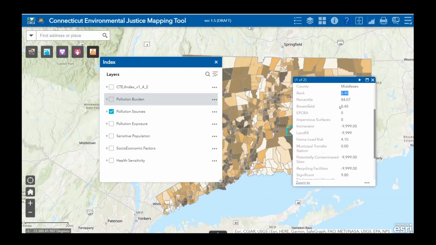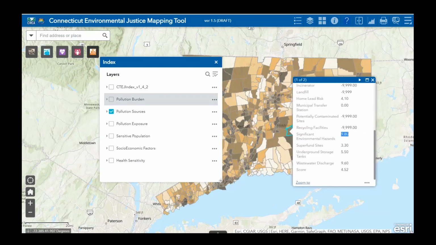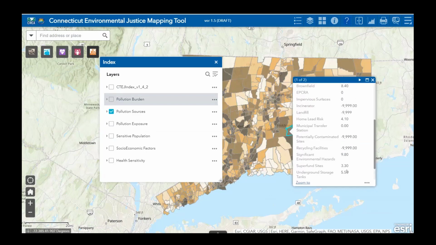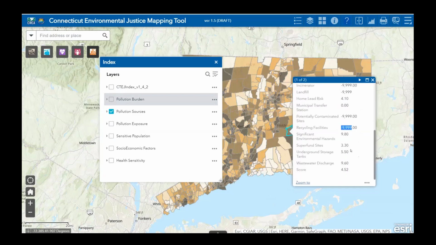The higher the rank value is, for example, brownfields are 8.4, significant environmental hazards are 9.8, I know that they are contributing more here. And wastewater discharges 9.6 compared to others, like Superfund sites. If I see a number like minus 99999, that just means that that information is not available for that census tract.